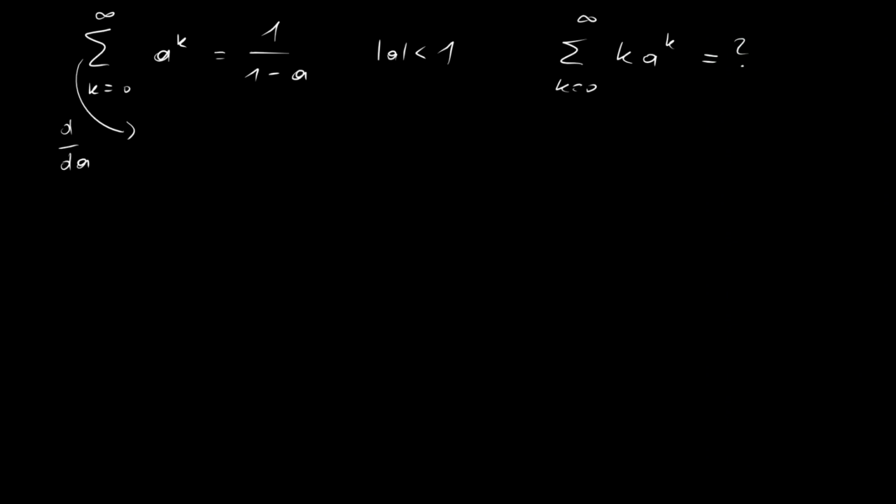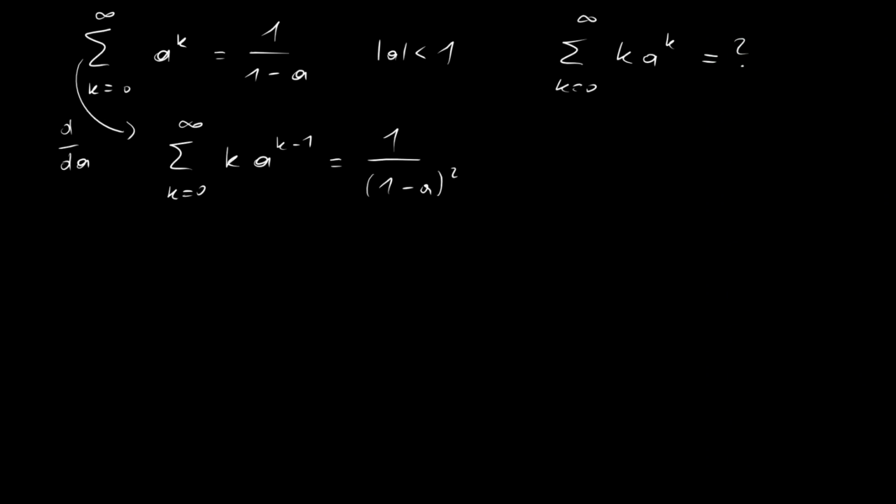Now, since differentiation is a linear operator and this is just a sum of individual terms, we can just differentiate each term individually. It's actually a little more subtle here because we have an infinite sum, and for infinite sums there are some corner cases where this is not possible. But for the case here it works out. So we have k times a to the k minus 1, and we also differentiate the right side, of course, which is 1 over 1 minus a squared, and then two minus signs that cancel each other.